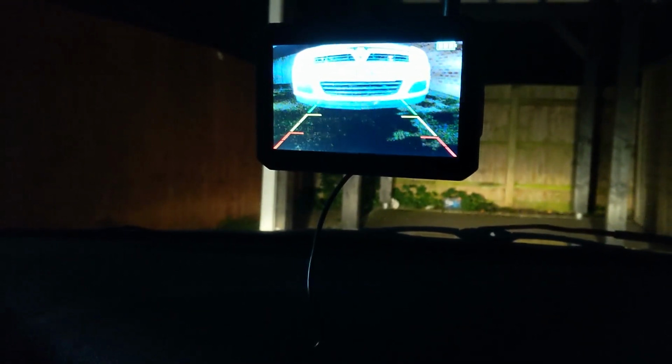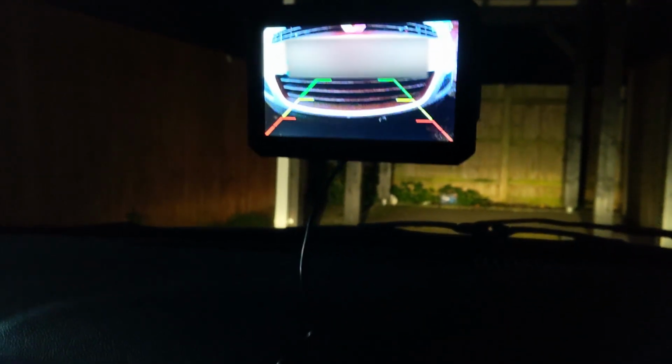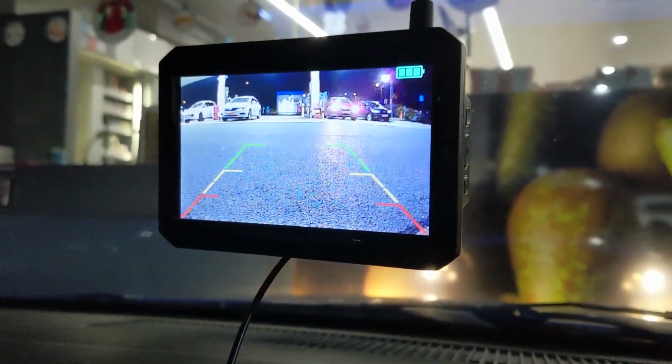I mean, that's pitch black, so I'm quite happy with that. That is really, really good. Don't get too close. Whoa. That's what it looks like at the co-op.